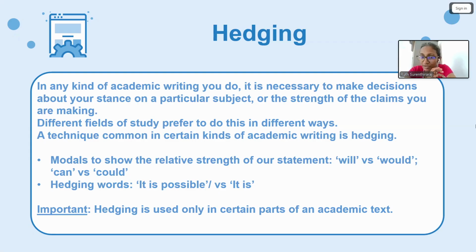But the main idea of hedging is that we are not sure when we are making a statement whether it will 100% explain all the cases of what we are noticing, right? Whether we have read the data and we are 100% sure that ours is the only explanation possible, right? So that's not a usual thing that we do when we do research. We understand that sometimes we might be reading the data from one angle, one perspective. And if somebody else reads it from another perspective, it might be different, right?